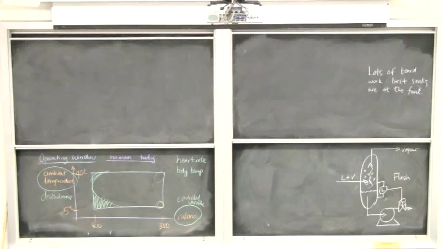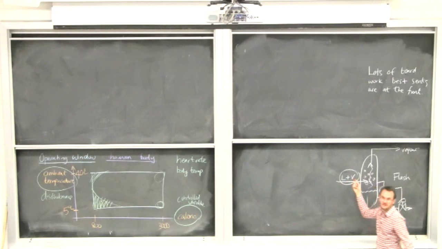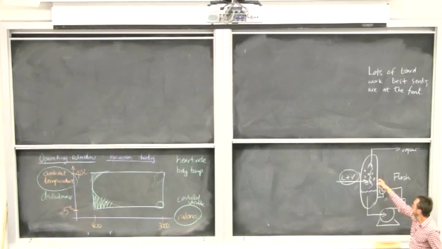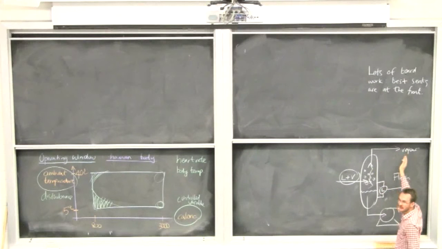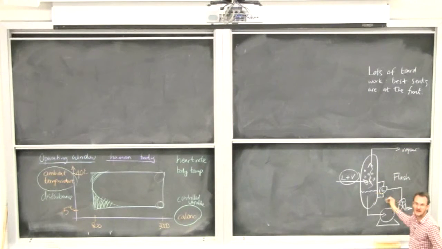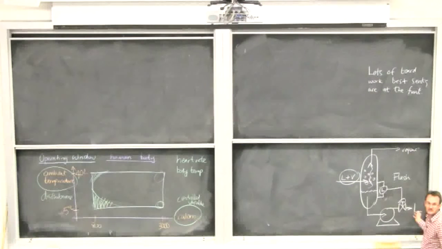Now, flash also requires very careful input to keep this incoming stream at the right temperature. If that inlet stream is too hot, the liquid portion traveling in the pipe disappears, and essentially, if we feed the stream in too warm, we're basically feeding in vapor over there. Most of our vapor then will simply end up going out the top. We will have no liquid and nothing to feed our downstream operation with. So this liquid stream leaving over here always goes to another unit. A flash vessel is not your last vessel in a flow sheet.